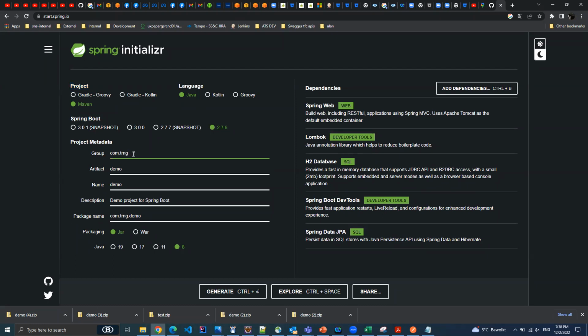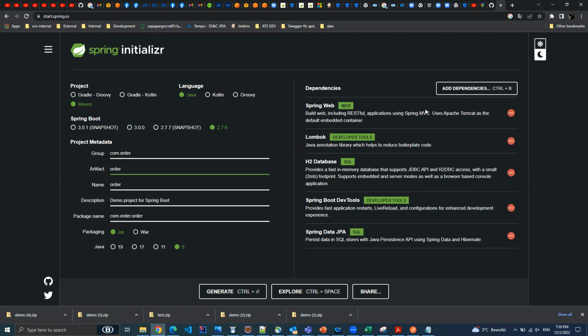You have to tell what kind of package will be there. So I'm choosing, let's say this project we will create for an order management system, so I'll use com.order. And for the artifact we can use order name, it's also fine, and everything looks good, and we are choosing Java 8.